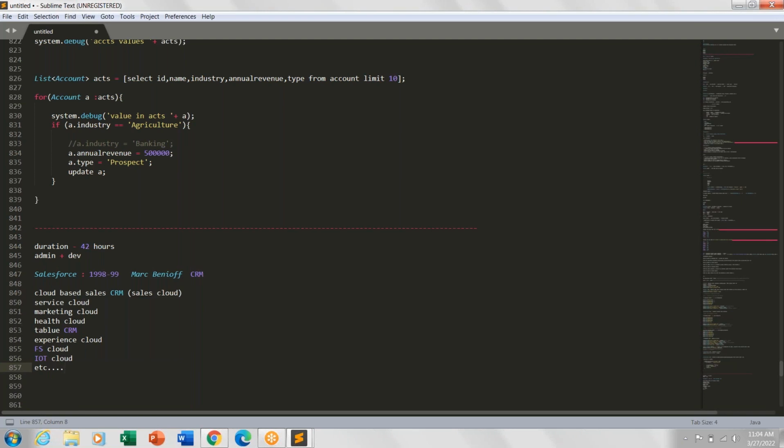Commerce Cloud is there, Non-profit Cloud is there, Education Cloud is there. So they have come up with so many cloud-based solutions. That is why Salesforce has become a very sticky business. Sticky business means that if I'm a client to Salesforce, Salesforce has so much to offer. They say, okay, you are using this product, use this also. I will give you some discount. You are using my Sales Cloud, take my Marketing Cloud also. This is also good, there is good connectivity between the two, things like that, right? So Salesforce has become a very sticky business, and that is why you are seeing a lot of demand in the jobs. We'll come to that part, okay?